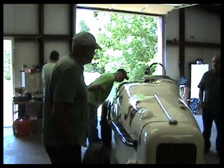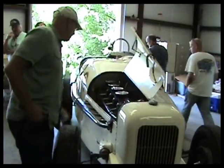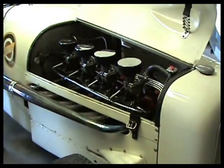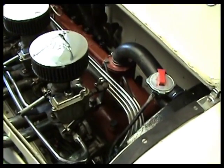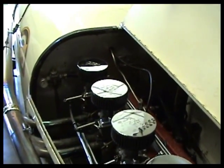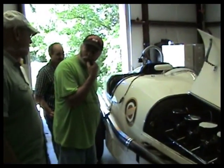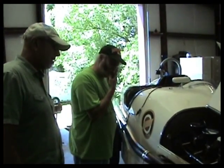Studebaker actually built five of these cars. This is the Studebaker straight eight — essentially the same engine as the Studebaker President we have over there from 1928. This one has seven or nine main bearings, while the other has seven. The main difference is this one has four carburetors instead of one updraft carburetor, and when they raced it, it was making 210 horsepower.